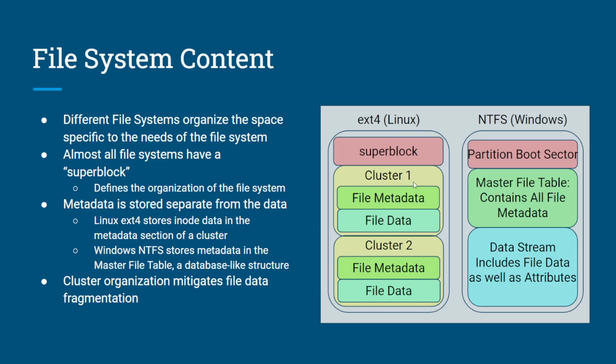This is actually in order to reduce fragmentation within the system. NTFS does a similar thing. They have clusters, but I don't represent it within this particular diagram. Now, we'll talk more about this metadata later on. There is a significant difference between the metadata that's stored within an ext4 system as opposed to NTFS, but it is still basically the same type of data: file names and unique file identifiers. Those unique file identifiers have information about where to find the data within the actual storage.